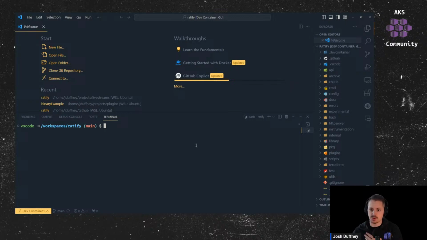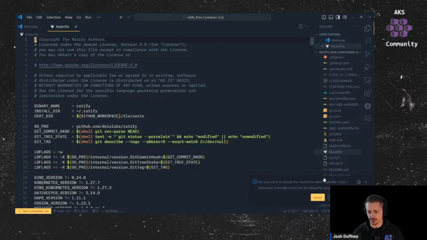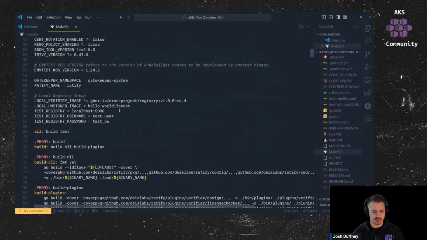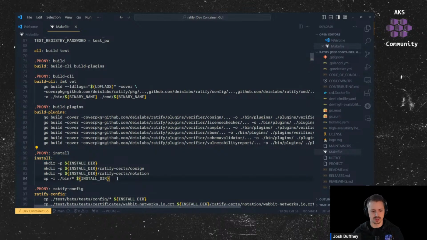Oh, so yeah, to wrap up the live stream, let's just talk about setting up the Ratify development environment so that way you can run the command line. So if we look at the makefile, minimize the terminal for a second. There are some nice shortcuts. I forget what build files call them, but we can build the plugins and we can actually install it. So these are super helpful. You can just run a couple make commands and it'll stage your whole development environment.